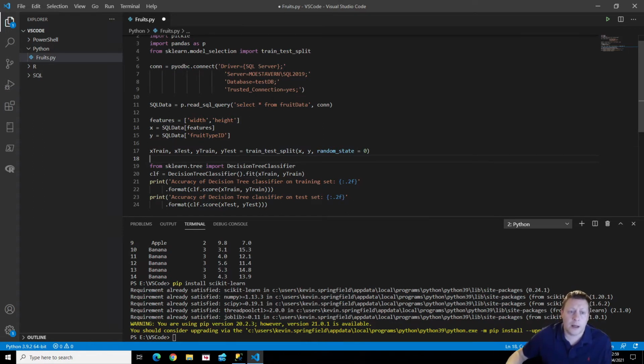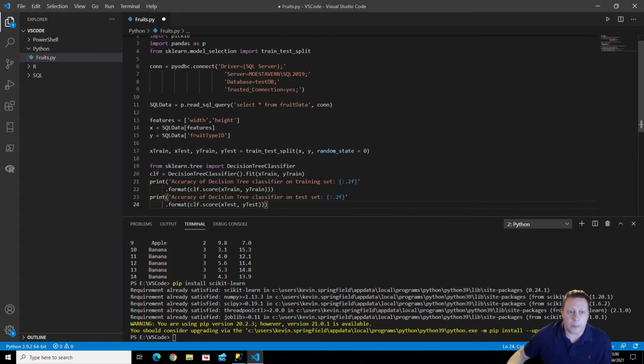Now I'm going to pull in a decision tree classifier. I could run through loads of different machine learning algorithms, but there's no point. This can just use a decision tree. Basically, is it round? It's this. Is it oval? It's this. Is it long and thin? It's a banana. So it can just use a decision tree. I don't need anything more complicated, and I don't really want anything more complicated. This is not, like I said, learning machine learning. This is just showing how to build something into an ETL-esque type mechanism.